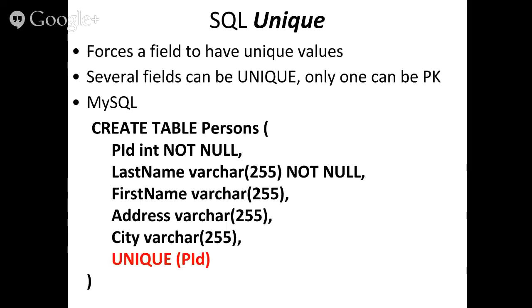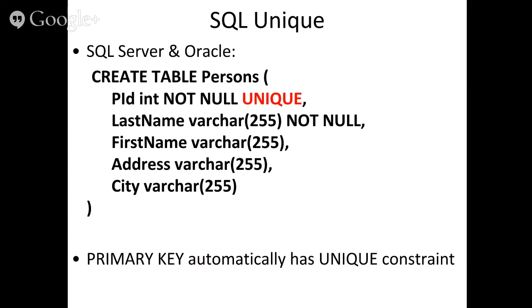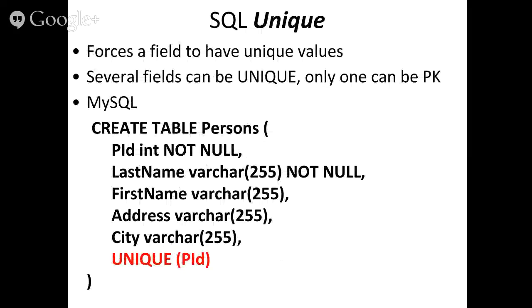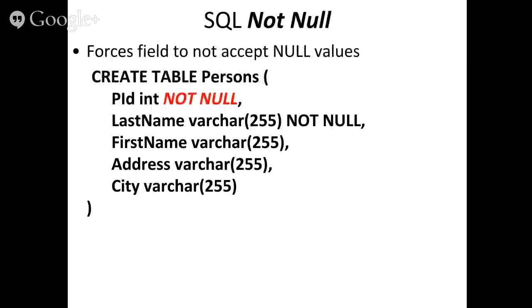So there's different syntax. If you're using MySQL, the syntax is that it's in a separate line. If you're using SQL Server, you can use either, or you can do it right next to the field that you want to be unique. So these are constraints. These are all constraints. You're saying that something is unique, that something is not null. You're constraining the data, meaning I will not accept a record that violates these constraints, or I won't allow you to change the data if it violates these constraints.